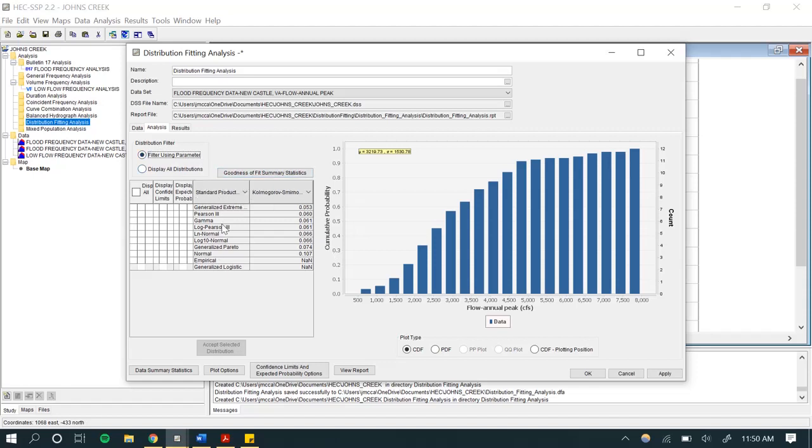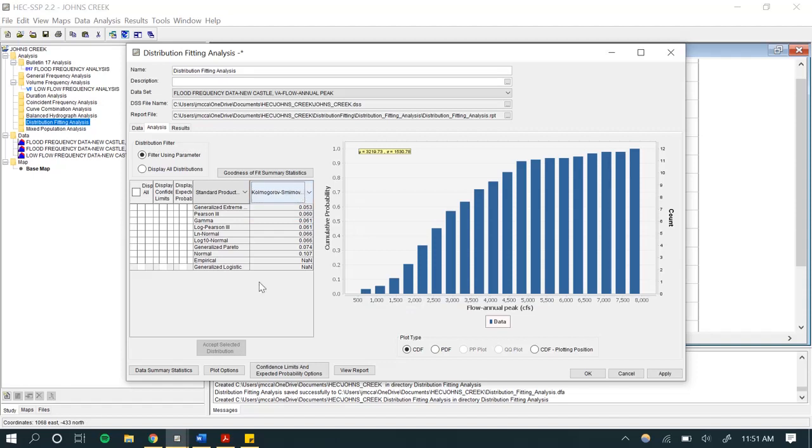When I'm looking at these columns here, the first thing I notice is that I have a bunch of different distribution types. So we went over 5 distribution types in class. We have our generalized extreme value, the Pearson 3, the log Pearson, the log normal, and the normal. But as you can see, there are definitely a bunch of different other distributions that you can choose from in HEC-SSP. And over on the right side, another great functionality that HEC-SSP has is these test statistics.